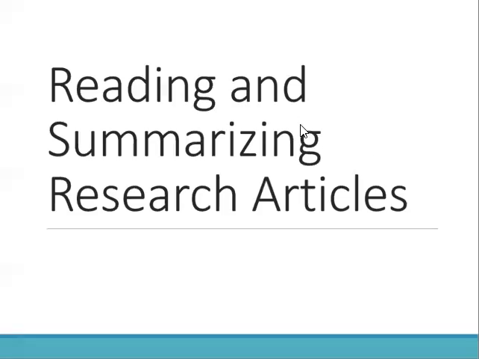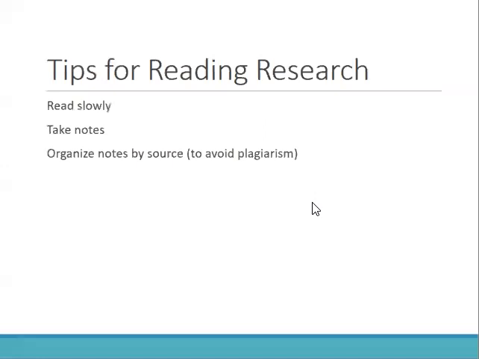All right, so this lecture covers reading and summarizing research articles. So some general tips for reading research. Read slowly. It takes time to read articles thoroughly and understand them, so don't necessarily expect to skim through, although you may find articles where just the introduction is useful for you. And so you may skim the rest of the article but not read it in detail, and that's okay.